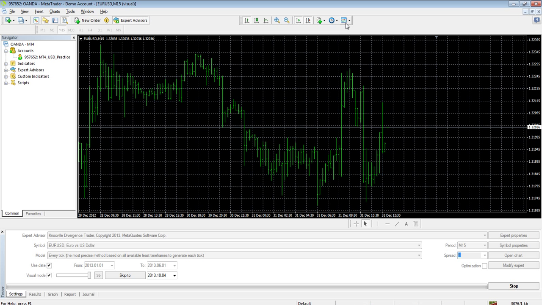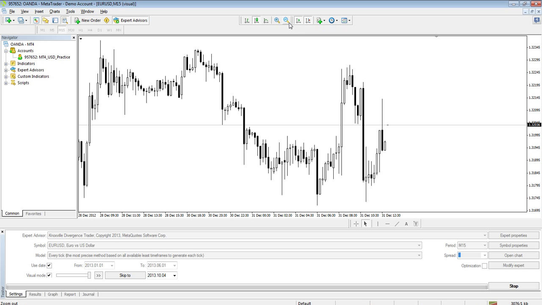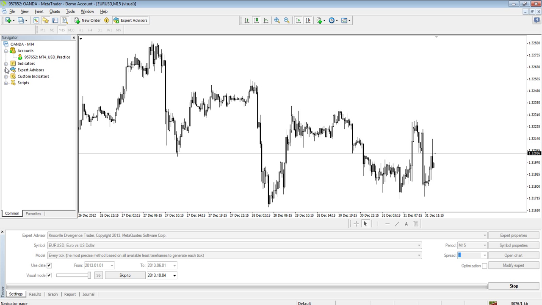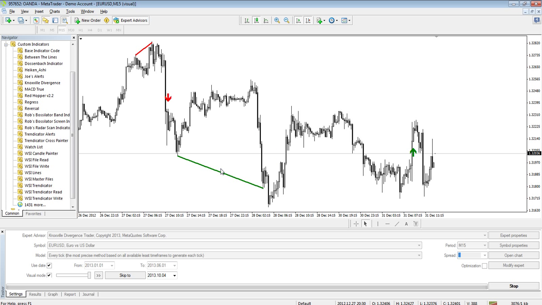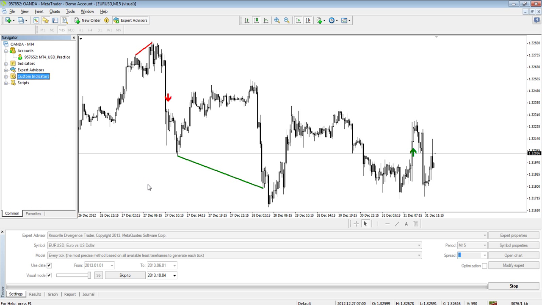Okay. Alright, I'm going to apply my template so I can look at this like I like it. And I will also put on the Knoxville Divergence indicator. So there it is. And that's all that I'm going to do for right now. You can also add in any other indicators you'd like, the RSI or whatever you'd like to use. Now to make the chart move, you use this little arrow button down here. Usually whenever you start a test, it's going to start moving immediately, so you'll probably have to press pause while you're setting up your chart.